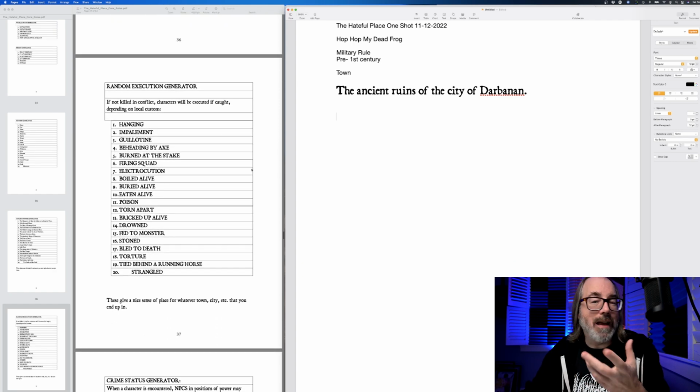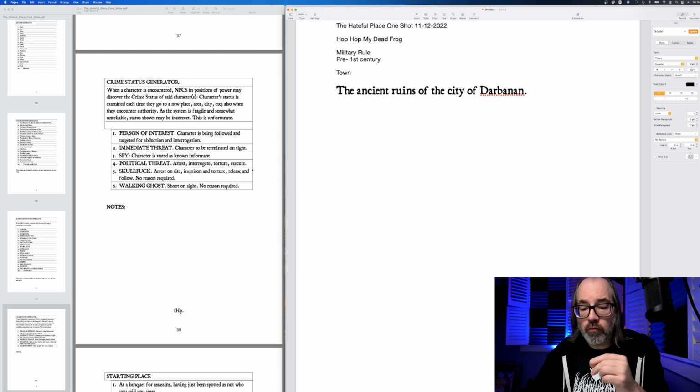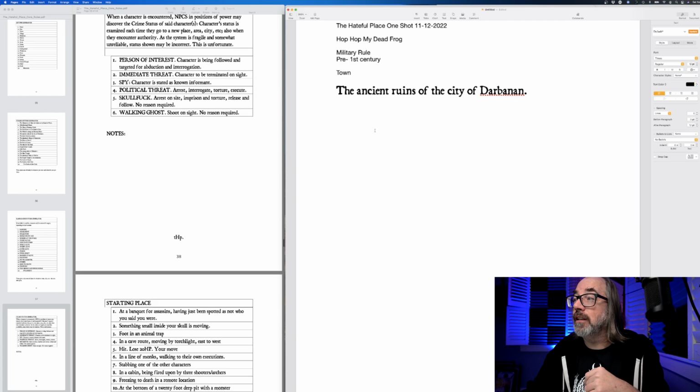Okay, I don't think we're going to worry about an execution right now. Crime status generator. Let's just roll this to see how the PCs are seen in this location. 5. I'm not going to say that on air, but basically they will be arrested on sight. So they're fugitives. It might not come up, and they probably won't know this. That's kind of the point.